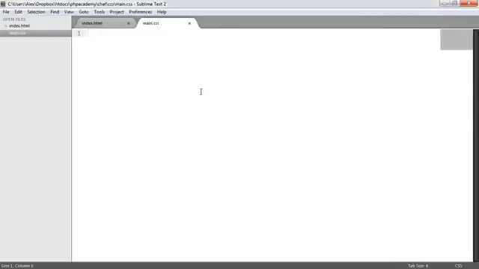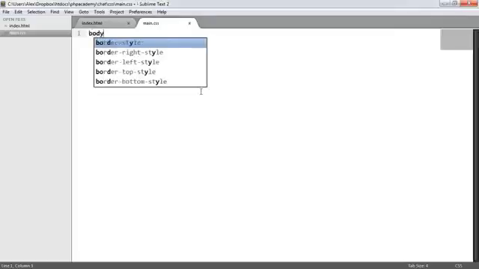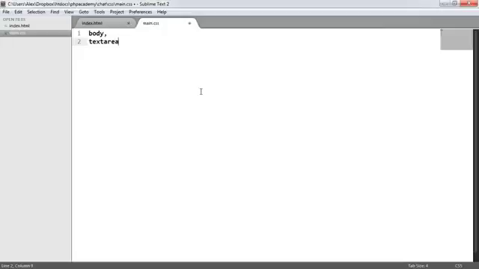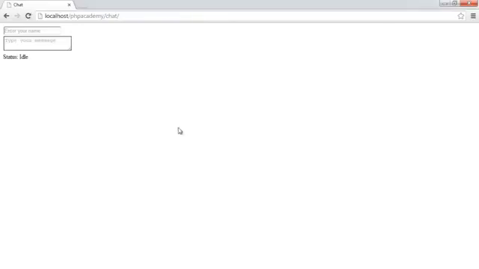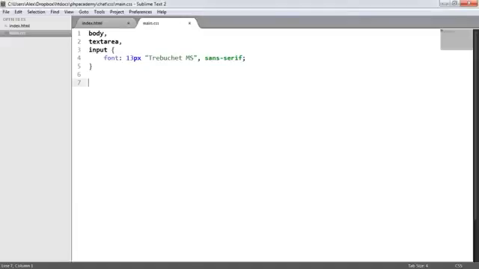And the first thing I'm going to do is just apply a general font to the entire page and the text areas as well. So in this case, I'm going to say body, textarea, and we may as well say input as well. And we're going to choose a font of 13 pixels, and we're using the font shorthand property here. This is going to be Trebuchet MS, and we'll provide a sans-serif fallback there. And that's basically it for the actual font of the page. You can see that now we've got a nice font for each of these items, including the text area and the input. So that just makes it look a little bit more pleasant.